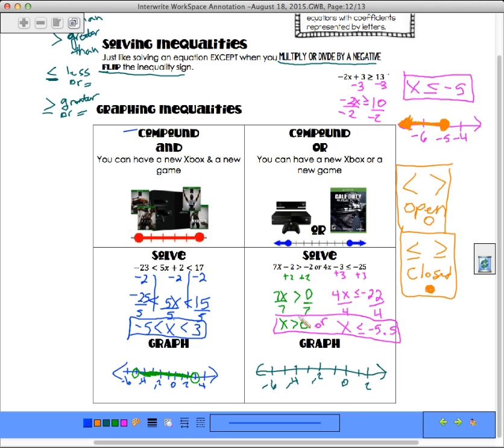This one right here says x is greater than 0, and because it's greater than, it's an open circle. So I'm going to have an open circle at 0, and it's greater than, so it's bigger than. This is where the numbers are bigger than 0. Remember, if x is written first, you can go the way the arrow faces. So that's half of our answer.